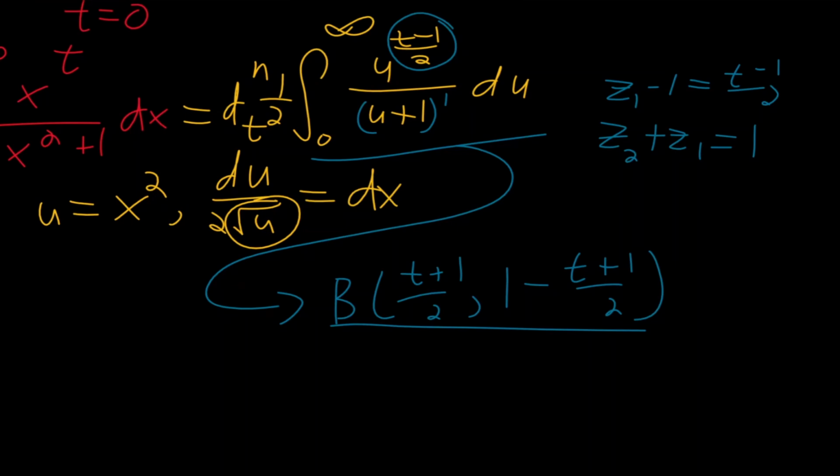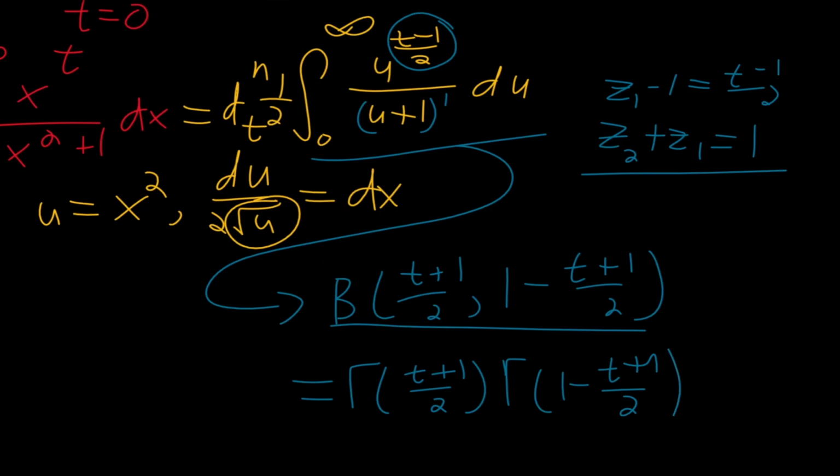So solving for both z1 and z2, we obtain the following for this right here. And the interesting thing about this is that normally whenever we do Feynman's technique for something involving the beta function, a lot of the times we end up with derivatives, obviously, of the gamma function, pardon me, but we usually end up with some gamma term in the denominator that makes it kind of tricky. But in this case, we are saved by a couple of things, namely that z1 plus z2 is just equal to 1. So when we convert this to the gamma function, our denominator is just going to be 1, because gamma of 1 is just 1, right? So we have gamma of t plus 1 over 2, and then times gamma of 1 minus t plus 1 over 2.